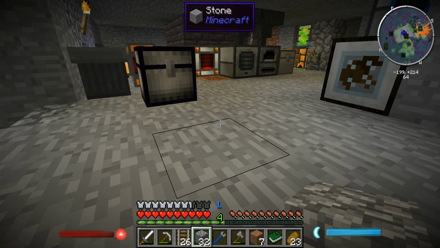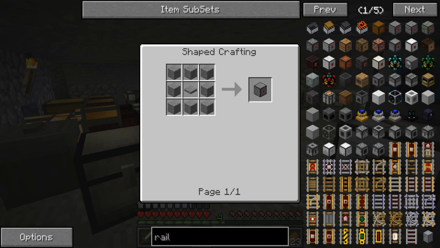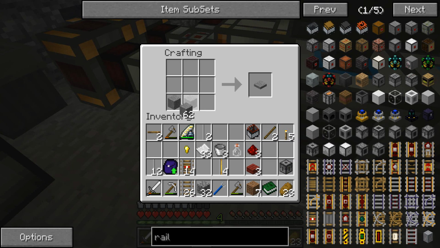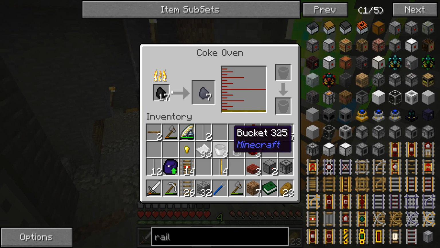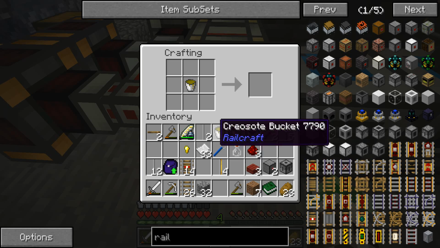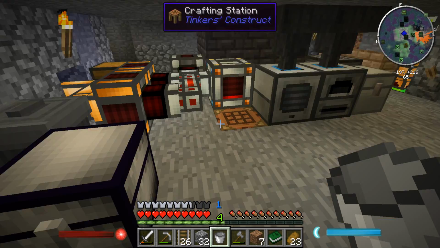All right, so the detector rail actually is not that bad to make. Come on. Let's see, where is it? Detector rail, right here. It just needs smooth stone, which I cooked up a whole bunch earlier. Two of these guys. All right. Put that away. How are you doing? Oh cool, we got over 3 buckets. Of course I can't stack buckets. Piece of wood.